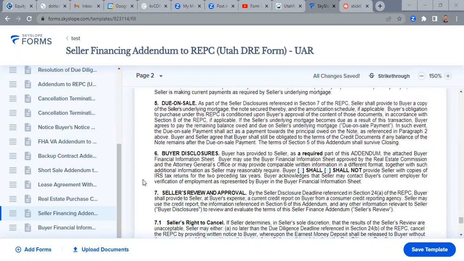All right, let's talk about the due on sale clause. This is the big risk. In all the mortgage documents that your clients are signing when they buy a property with a loan, there is a due on sale clause built in. Hey, Alan, are there any loans out there that don't have a due on sale clause? I'm not aware of any. I mean, Fannie Mae, Freddie Mac, FHA, VA, USDA.